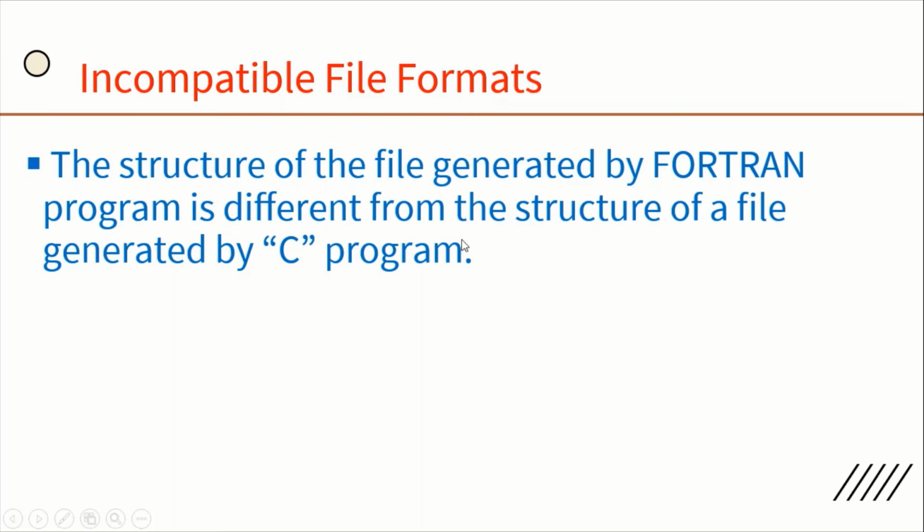Incompatible file formats. For example, every file ends with an extension, right? .dat, .c or something like that. Sometimes the structure of the file is different in different programming languages. For example, the structure of a file generated by Fortran is different from the structure of a file generated by a C program. So the structures themselves become different in different programming languages. That is another disadvantage with the file based approach.